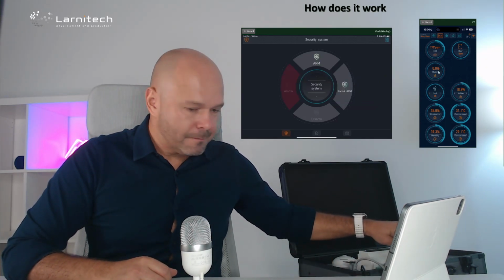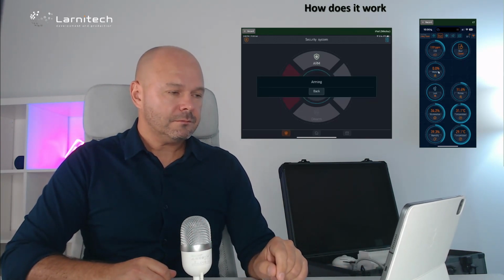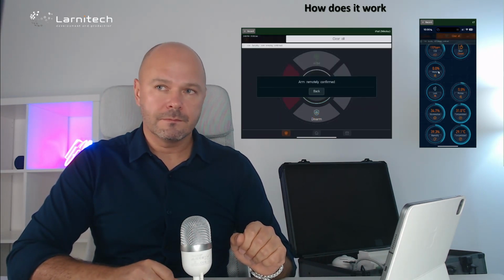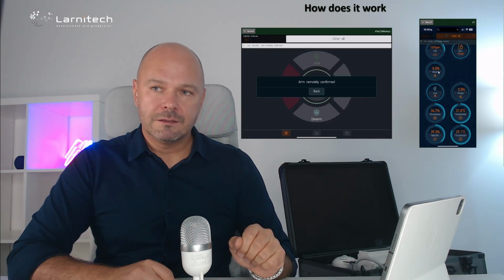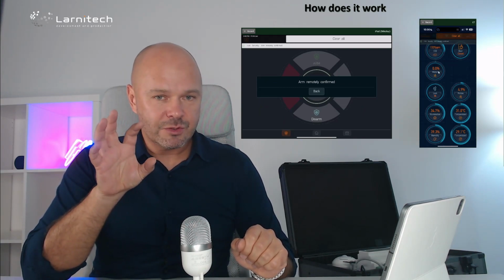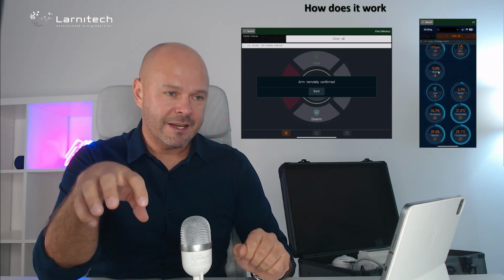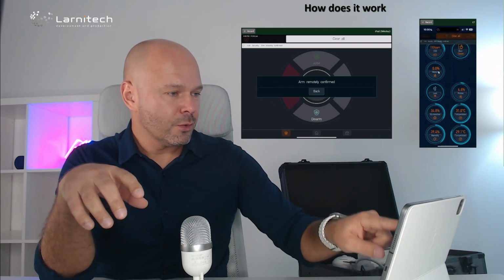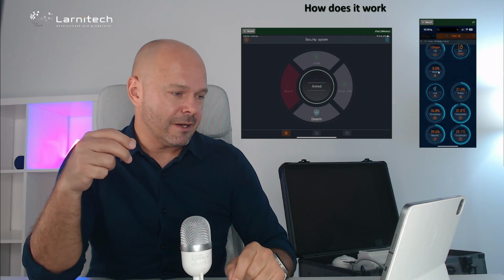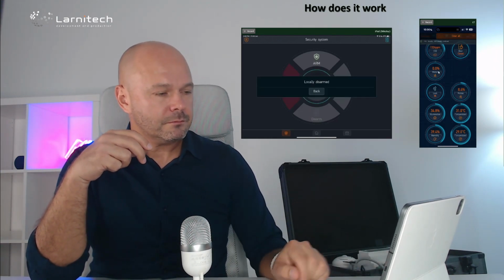Now I turn it, I close the door and I arm again. Now it's arming and now everything will be fine. Security system is armed. You need to leave the area within 20 seconds. Arm remotely confirmed means that cloud also took this as armed place, so it will send you notification even if it is not online. So if someone turned it off, you will get all notifications about alarms. Okay? Security system is disarmed.